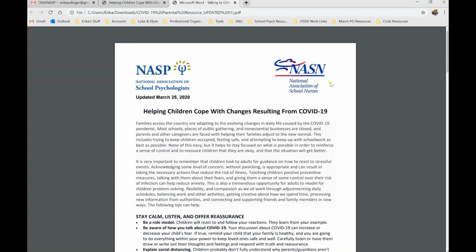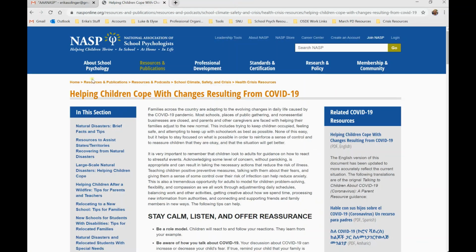And again, I have found it helpful in emailing it to friends, neighbors, school professionals, mental health professionals, and I'll be very transparent, it has helped me in talking to my own children in this time. So that's one of the documents that I have found particularly helpful from the COVID Resource Center. I apologize that my internet is going slow.